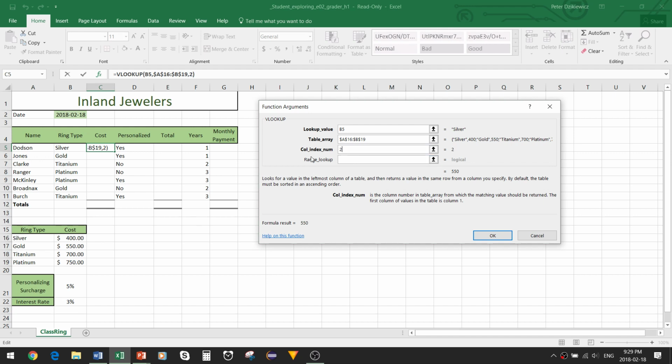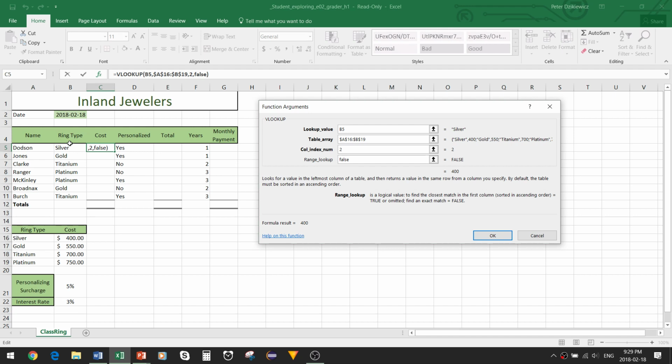And finally, for our range lookup, which is again optional, but in this case we need to set it, and it's by default set to true. We want to enter false for this one because we actually want the exact value.